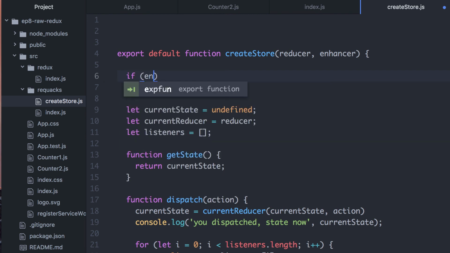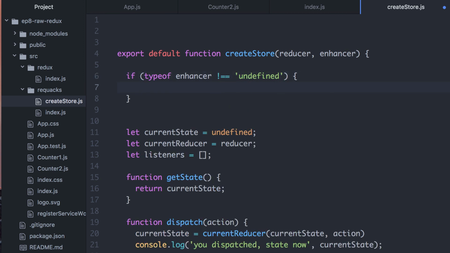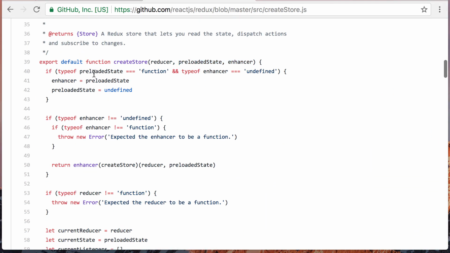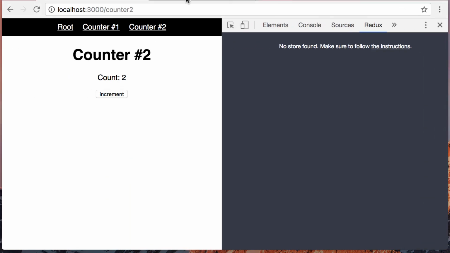We're going to say if enhancer not undefined, or I think how they did it is they probably just did a typeof. Let's go look. Yeah, when they're looking at their types here, they're actually checking typeof function and typeof enhancer is undefined.